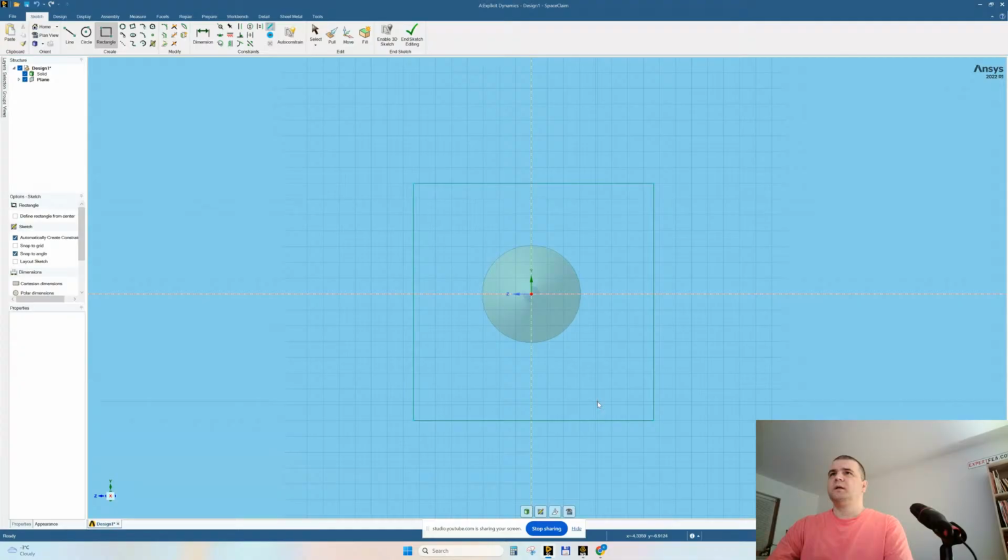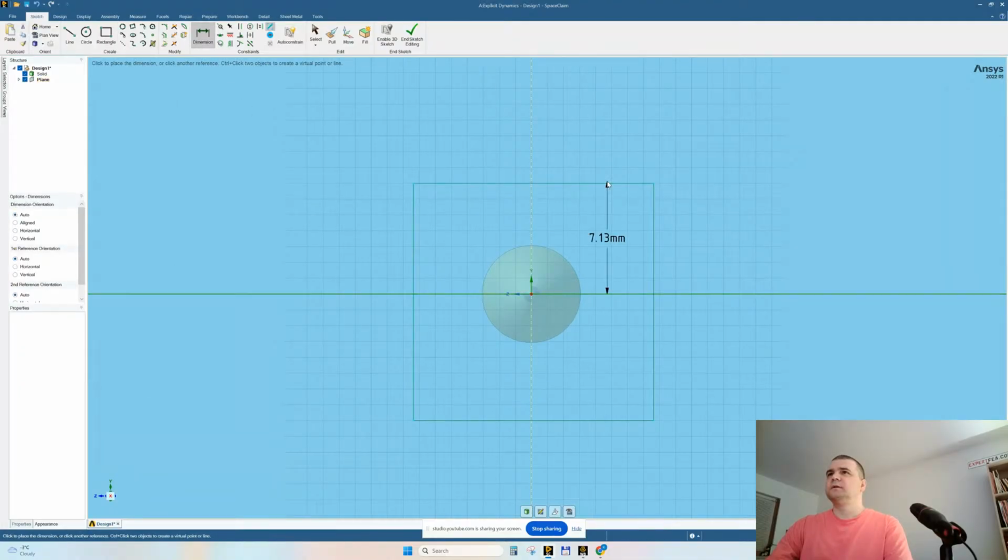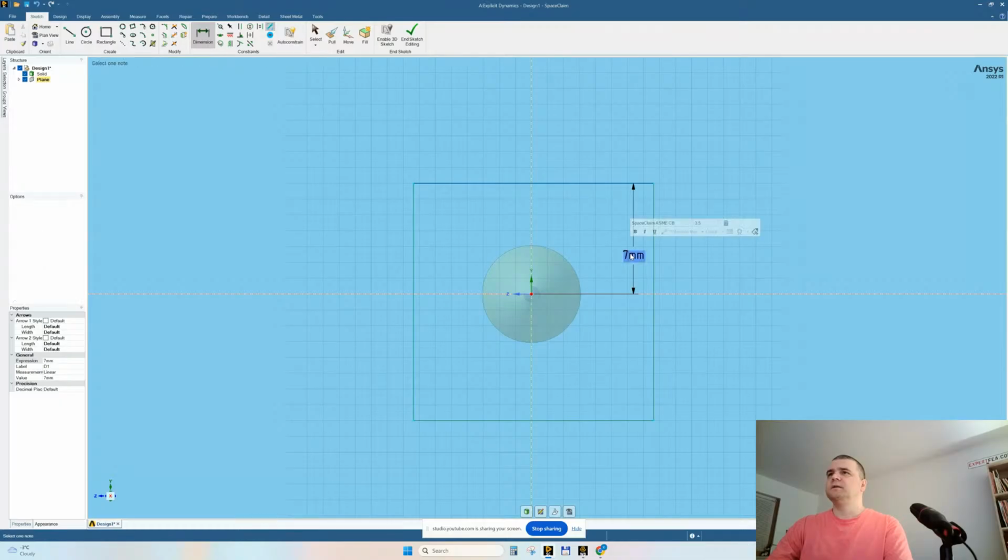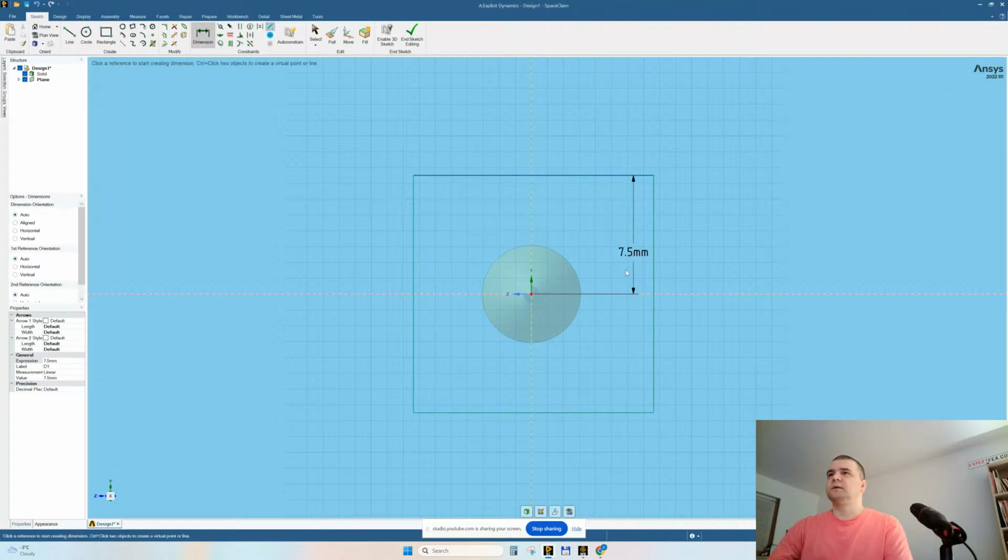Now we have a square. I don't know if we are perfectly symmetric. No, we're not perfectly symmetric, because this is 8, I think. Okay, yes. Let's make this 7.5. 7.5. All right.